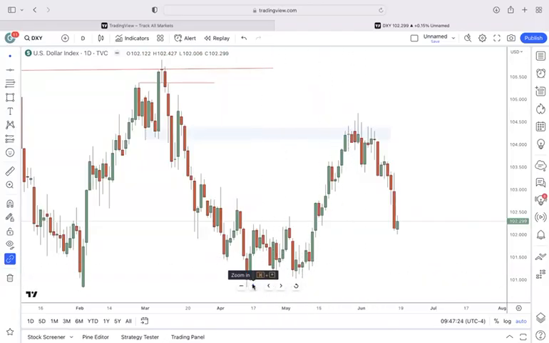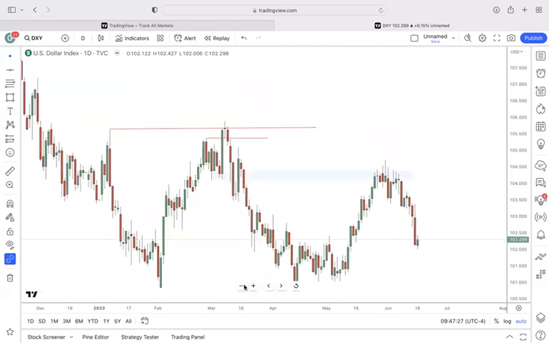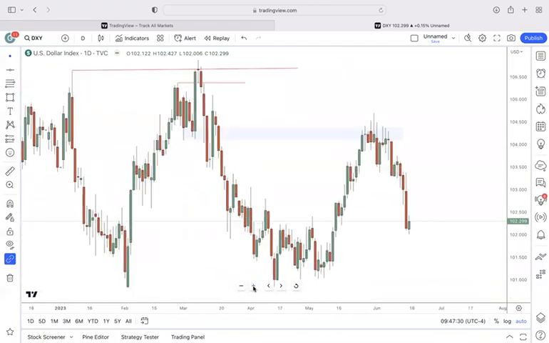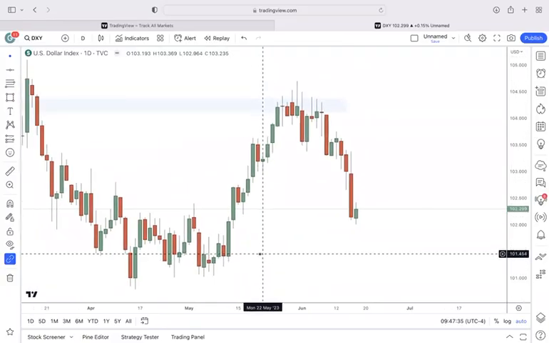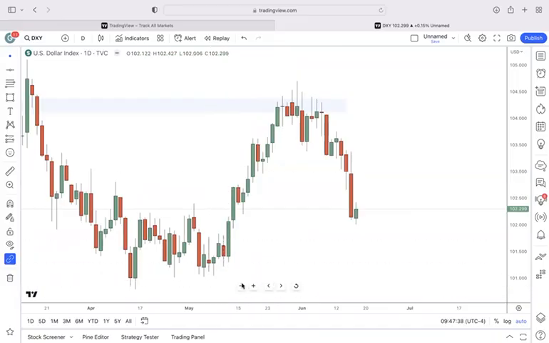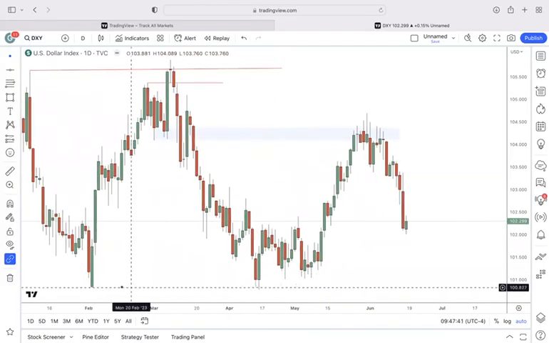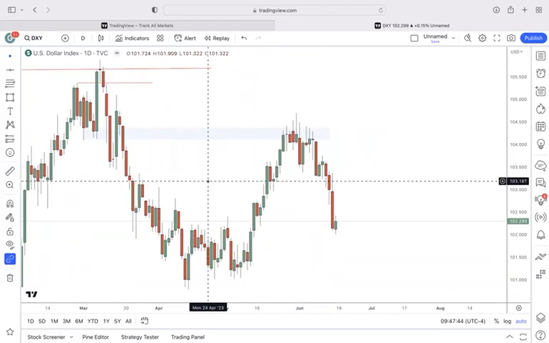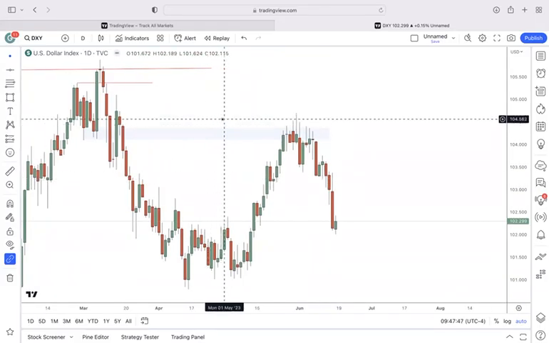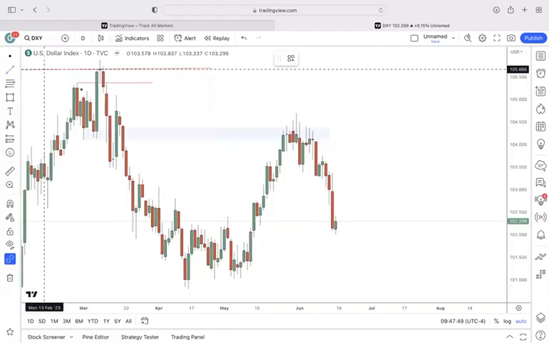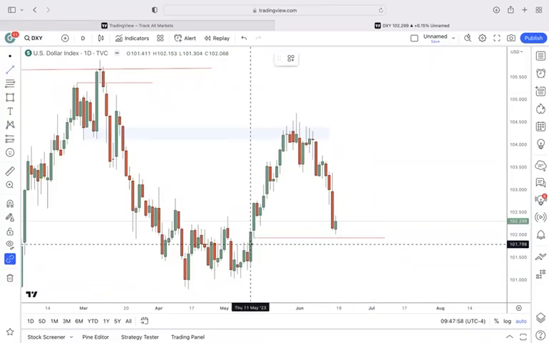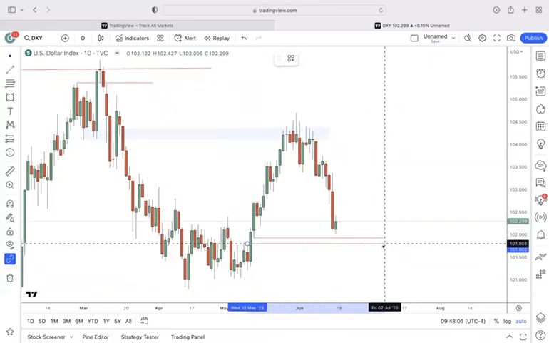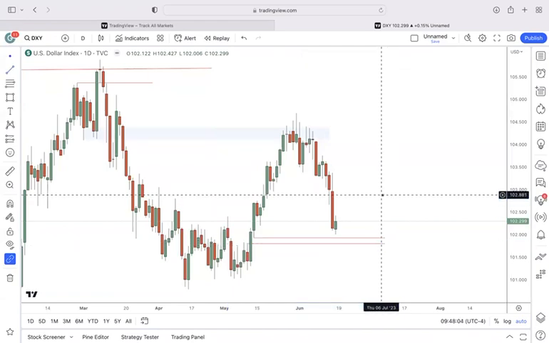So you want to look for any PD array that would make sense. PD arrays and or liquidity. Liquidity is a PD array. Just saying, but if you want to get technical. The first thing that draws my attention, or obviously, first things first, we have the relative equal lows down here. Okay. But for this new week, I want to target this level right here. Daily, the daily chart, daily fair value gap. Notice they stopped just shy of that last week. Okay. They're saving it for the new week.